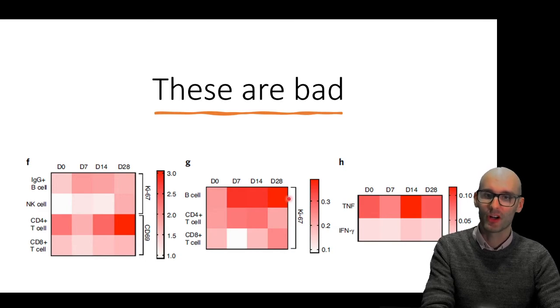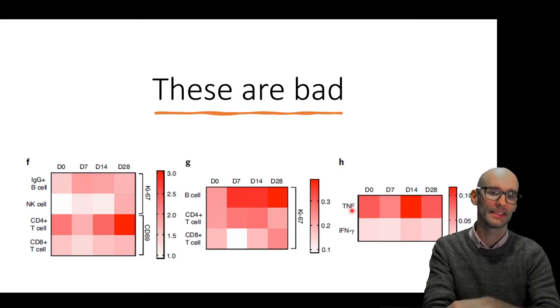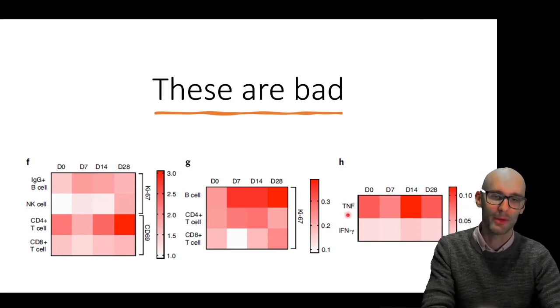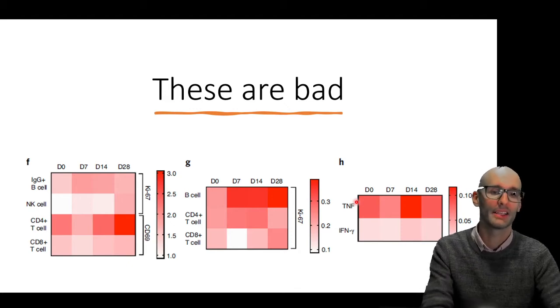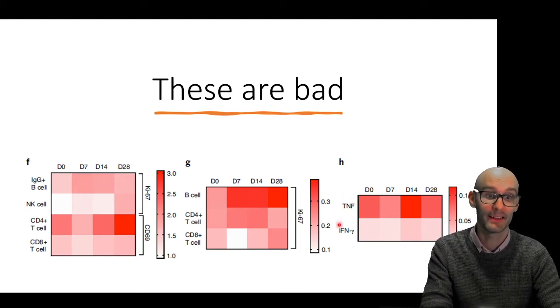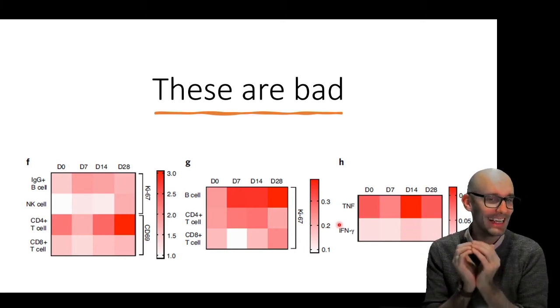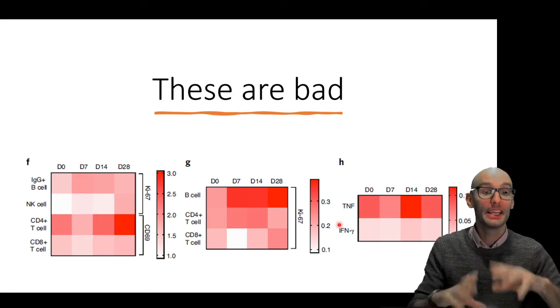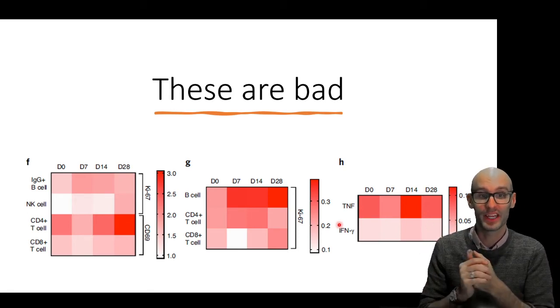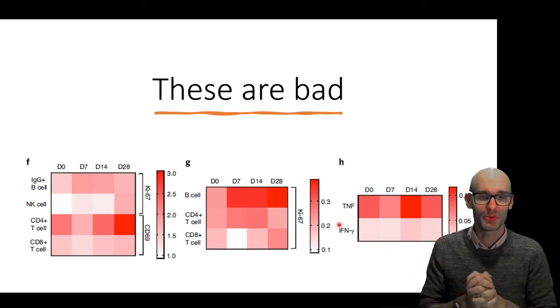Over here, we've got a similar expression, and this is changes from baseline from, again, B cells, CD4 positive T cells, cytotoxic T cells. And over here, the cells have been taken out, and they've looked at how much TNF and interferon gamma they produce when stimulated, right? So this is looking at post-stimulation. And again, it's still flow cytometry, but they actually stimulated the cells, and that's because when cells produce cytokines, they release them, so you don't get to see it in flow cytometry. So you need to take the cells out, you need to block that secretion. I covered this in a previous video. So you block the secretion, and then you can measure whether that cytokine is there.